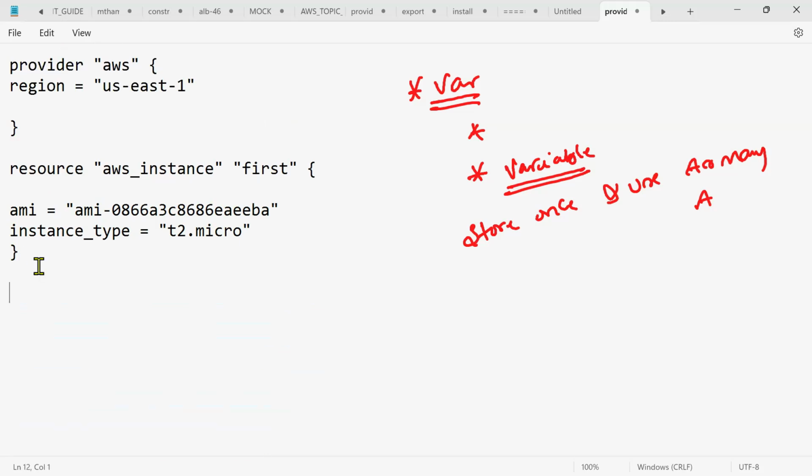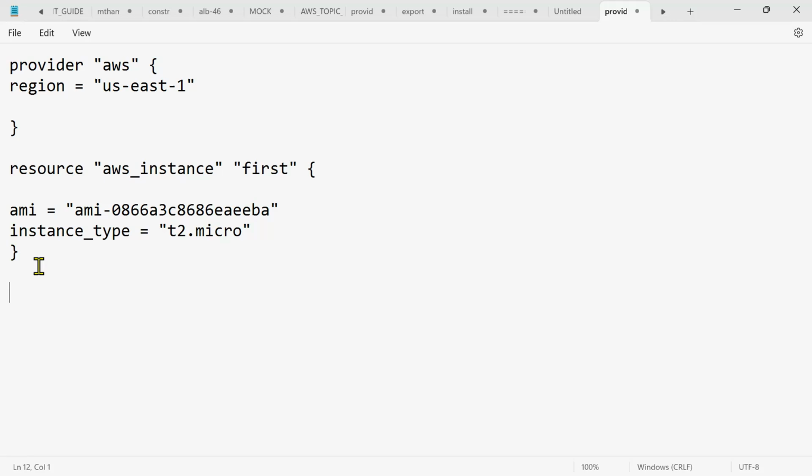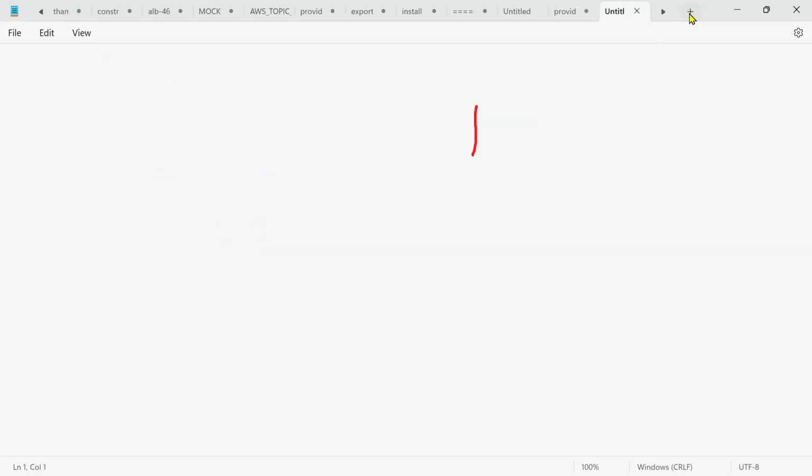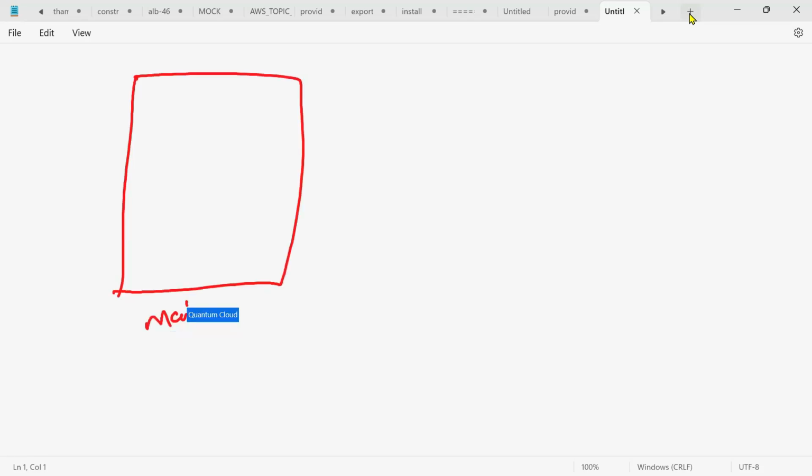Now you know what a variable is and what the advantage is. So the next part here is a very simple concept. You might be hearing it for the first time, but now you will get everything. See, till now, let me open one more, this one. This is our main.tf file, right?